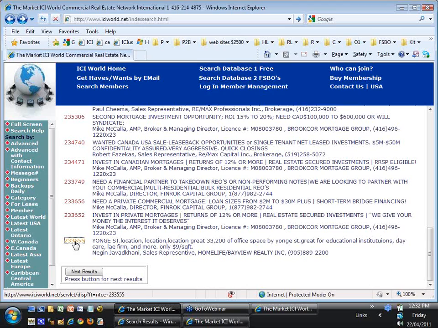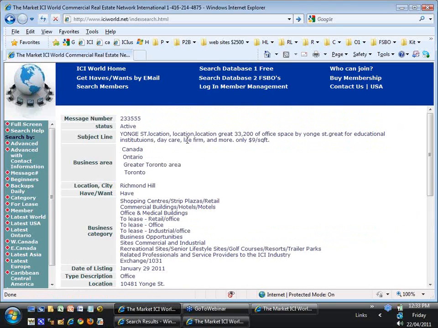Yonge Street location. Let's just click on something like this. And again, this is a 3,300 square foot office space by Yonge Street at $9. So this is basically office for lease. Shopping centers are the ones for sale. This is really the one that it is. It's really to lease office. That's it. It's not a business for sale.